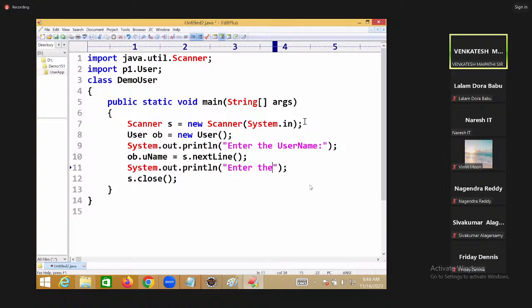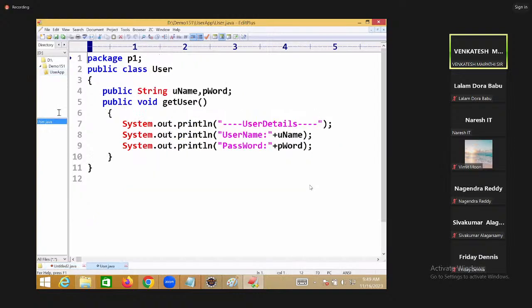Now ob.password equals s.nextLine. Like this, username and password. So you must access correctly here.